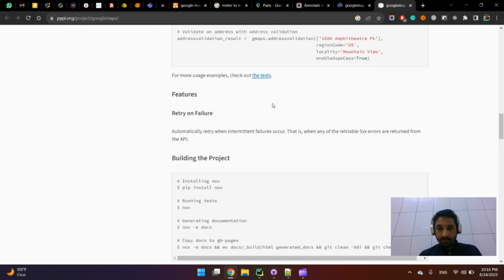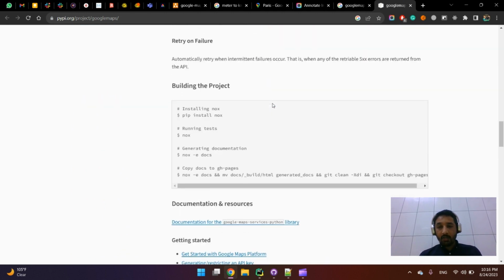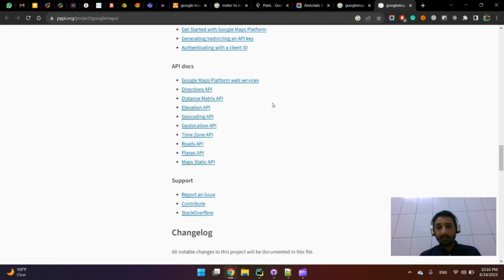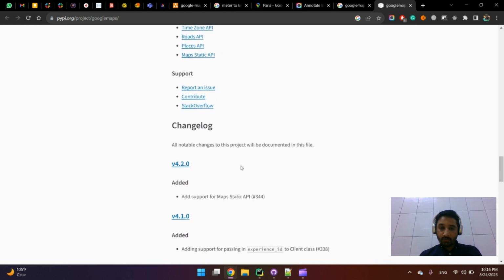Directions, draw the map data, draw the line distance data, draw the distance between the 2 points, and all that stuff that you would like, kilometers, geocoding. Everything is available here. Sorry, geolocation, time zone API, everything, places, map, static map image. You can create a static map image that we can use in the API. It will also reduce the cost on the third party APIs.